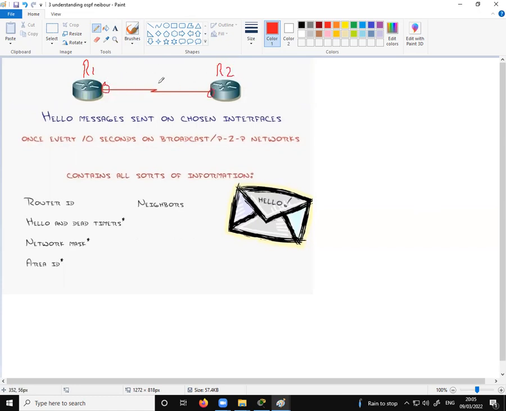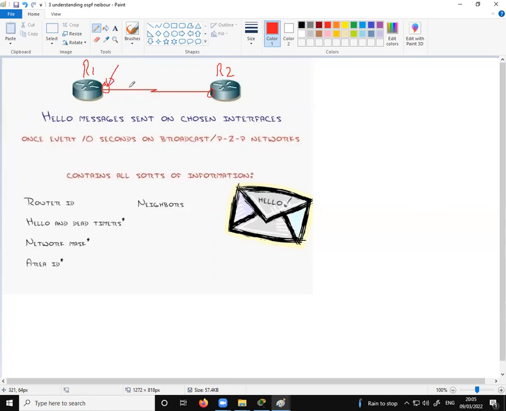R1 has to be able to ping R2. If it can't ping it, they're not going to be OSPF neighbors. Obviously there has to be IP address details, layer 1, layer 2, layer 3 information set up in order for R1 to become OSPF neighbors with R2. So what you do is you turn on OSPF on the interfaces that you want participating in OSPF.